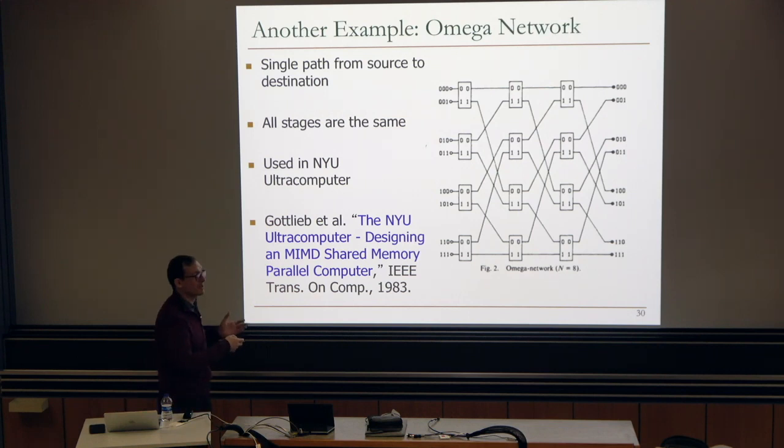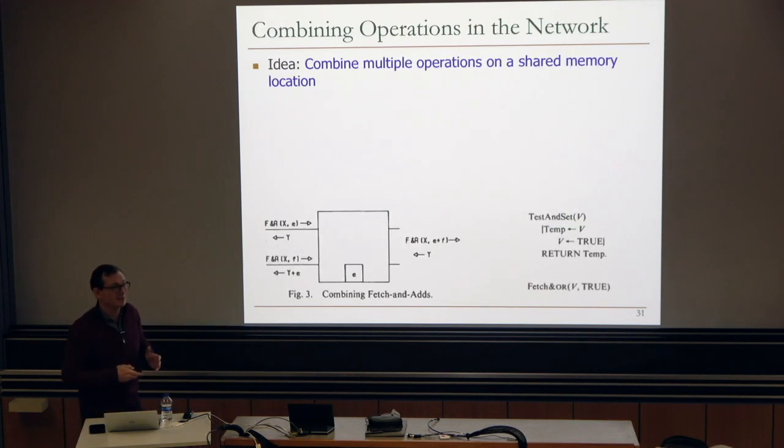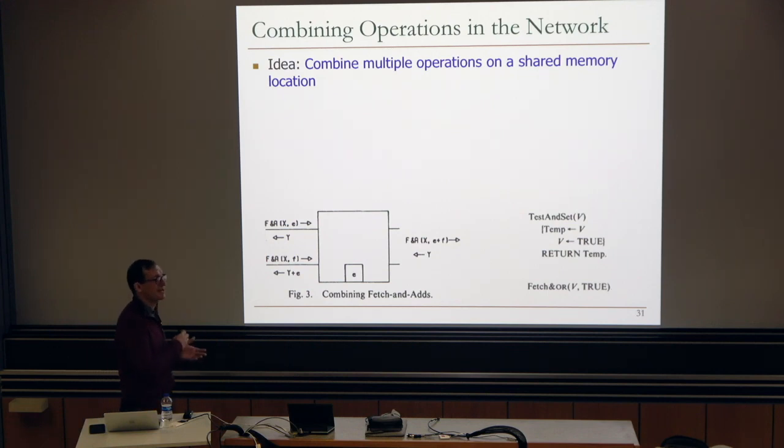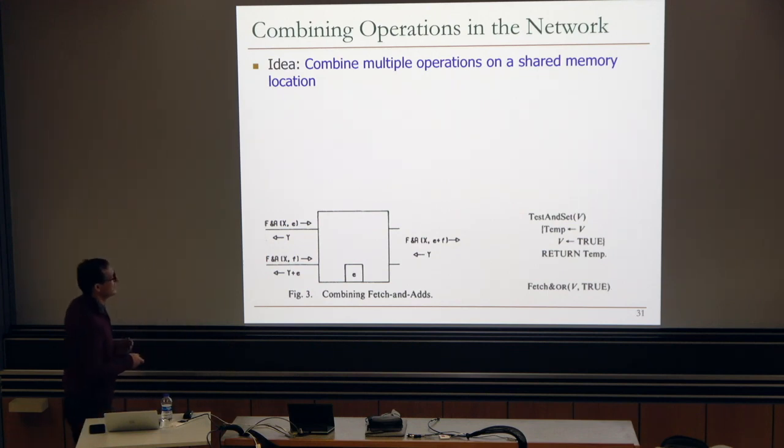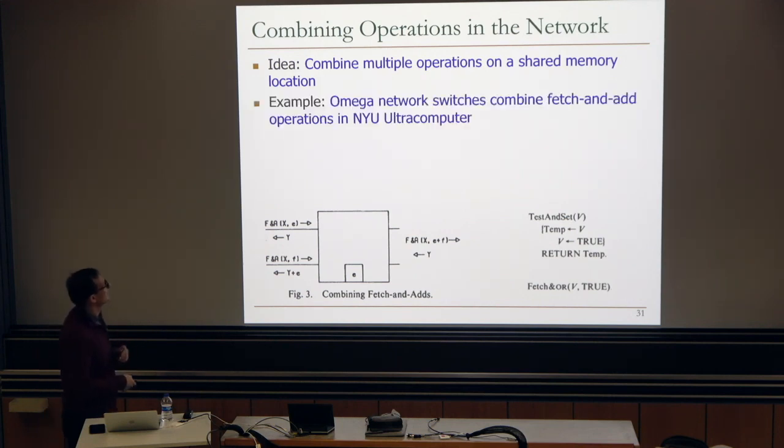So for example, if everybody wants to increment that shared variable, everybody sends an increment message in the network going to that shared variable, and the shared variable is being fetched, and somehow those increments meet the shared variable in the routers, and those increments get applied to that shared variable while the shared variable is actually being fetched. Does that make sense? Because you have a copy of the shared variable that's coming from memory and it's being updated. That's the idea of the combining network operation, combining fetch and add, for example. Basically, these switches combine these fetch and add operations in the Ultracomputer.